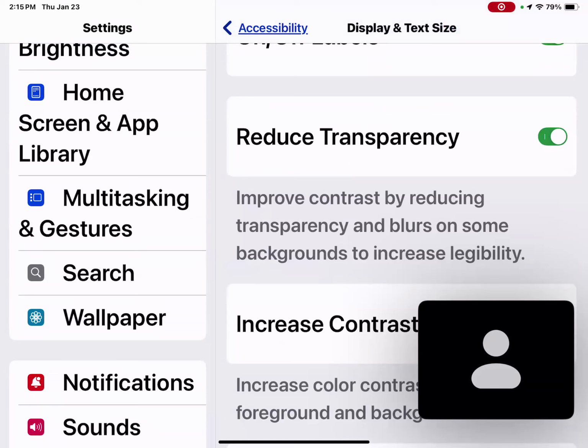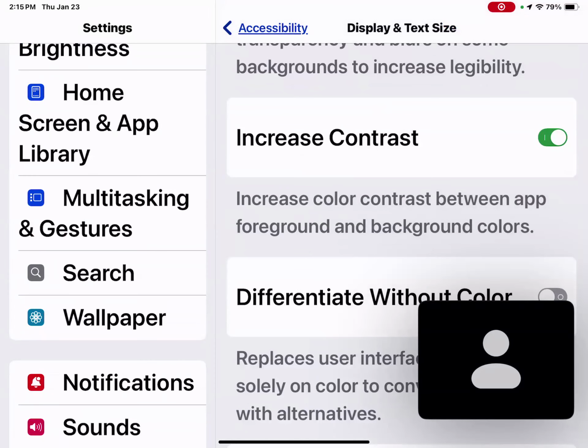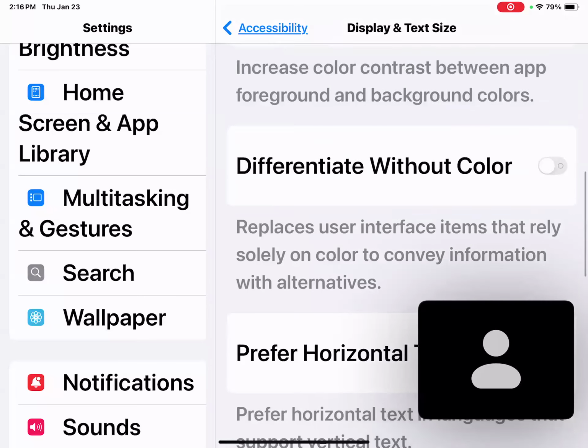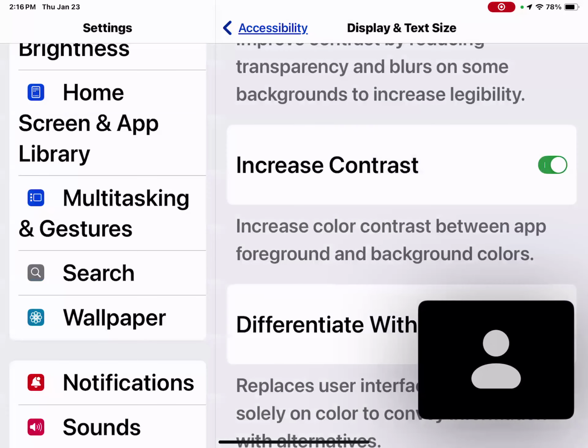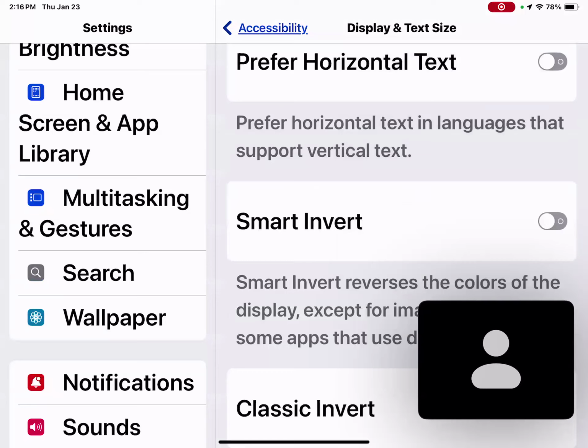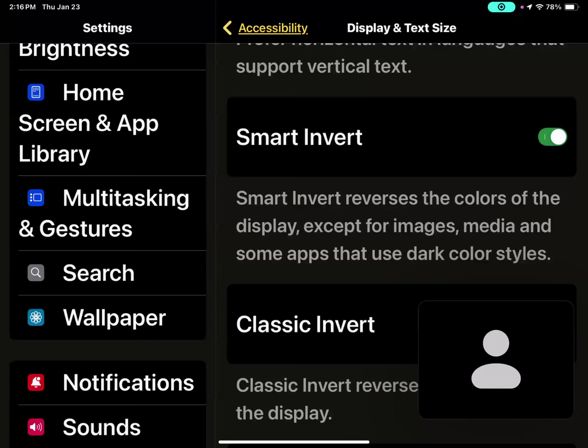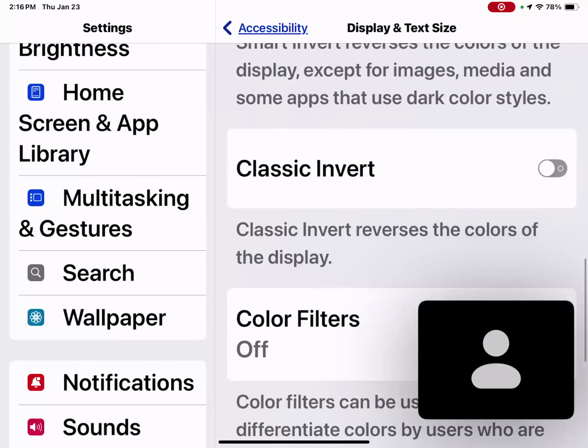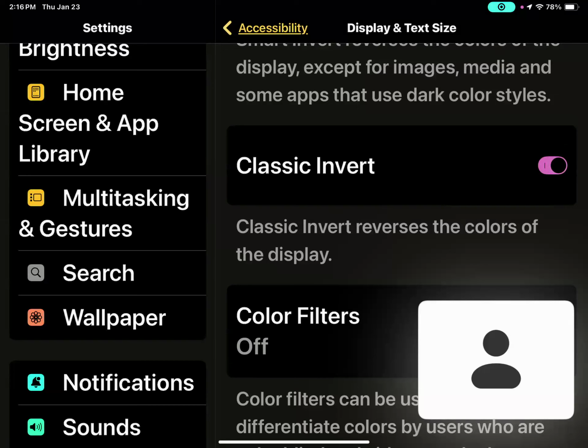Reduce transparency. Again, this is important when contrast is an issue. So that's why I have it always on, because I always have a problem with contrast. And I have increased the contrast. Maybe for some people, it doesn't make much difference, but for me, it does. So I put it on again. Just this little contrast helps me. Anything helps. I don't use smart invert, but this is what Alex was talking about. I know many people prefer it like that, the white on black. It's just kinder to the eye. But for me, I just find it hard to see. The smart invert is easier than the classic invert because with the classic invert, even the photo gets inverted. So it doesn't work well with photos.